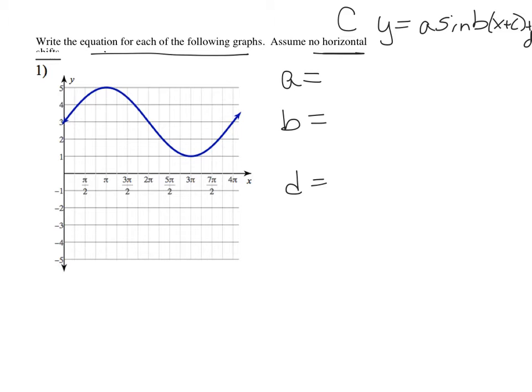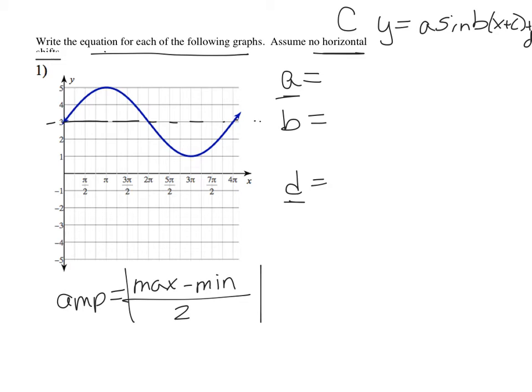So to find these things, you have to know what each one relates to. So remember, A relates to the amplitude. D is the midline. I generally say find D first because that's going to tell you if it's sine or cosine, and then it's going to tell you the amplitude right from there. So the midline is right here. If you're not sure, remember the formula for amplitude is the max minus the min divided by 2. And it's technically the absolute value, but that shouldn't be a problem in general. And remember that that's the amplitude.